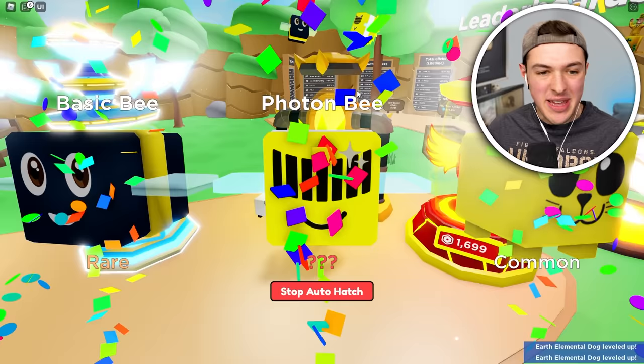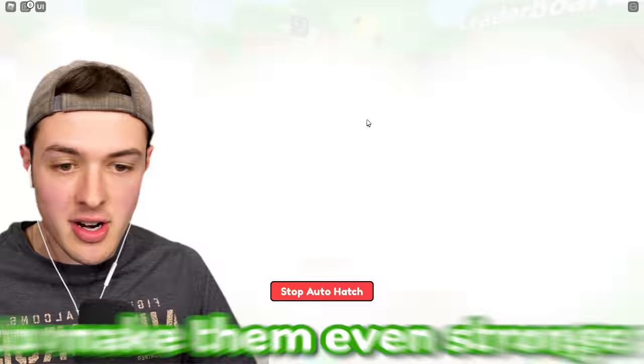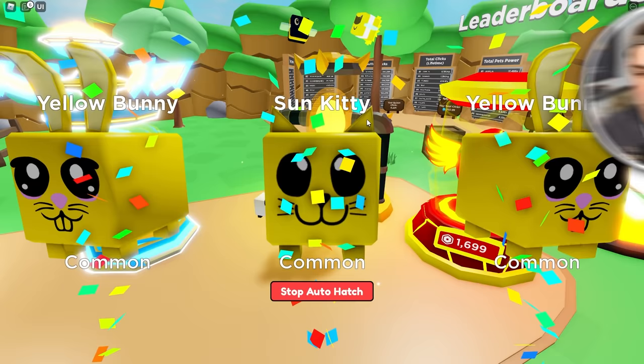Okay, we got a rare basic bee. Come on. Give me something good. We got another sun Pegasus. We're doing great. We got another one. Dude, we're going to be able to combine them together to make them even stronger as well. And they'll just click even faster.